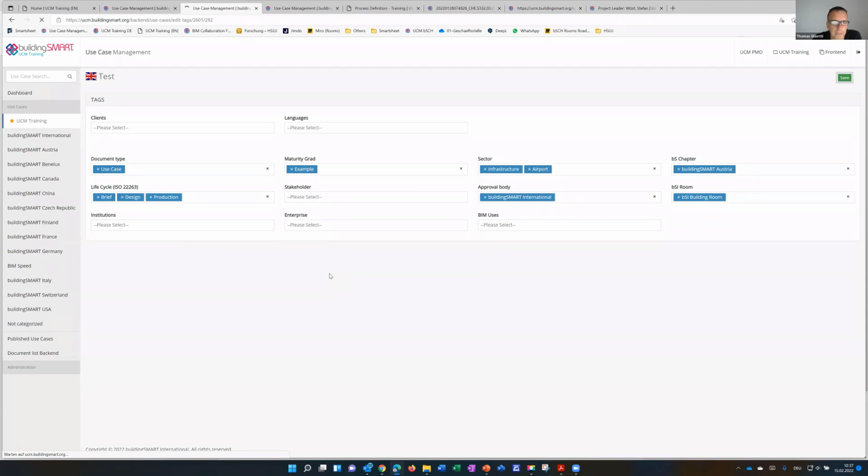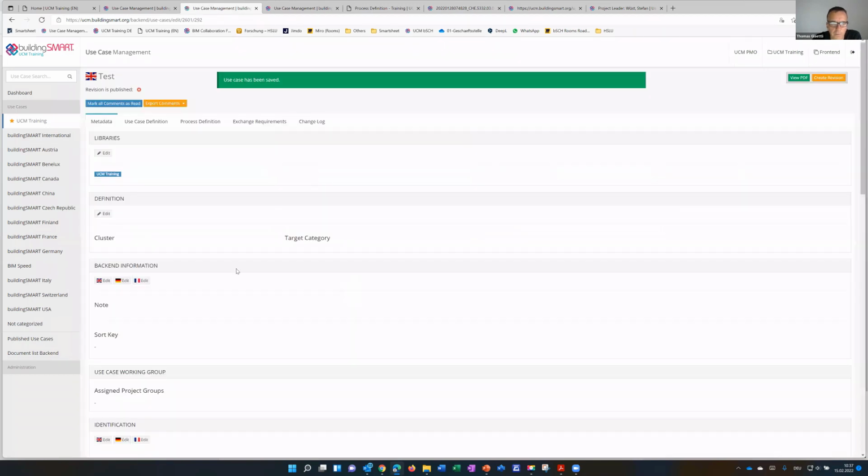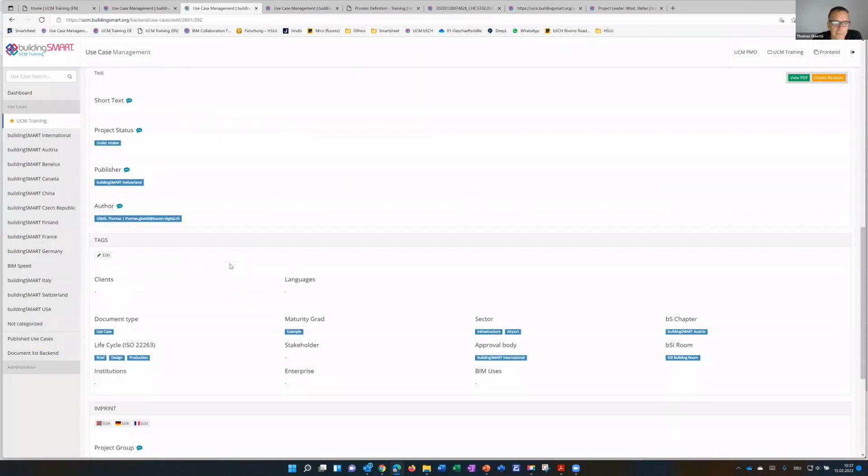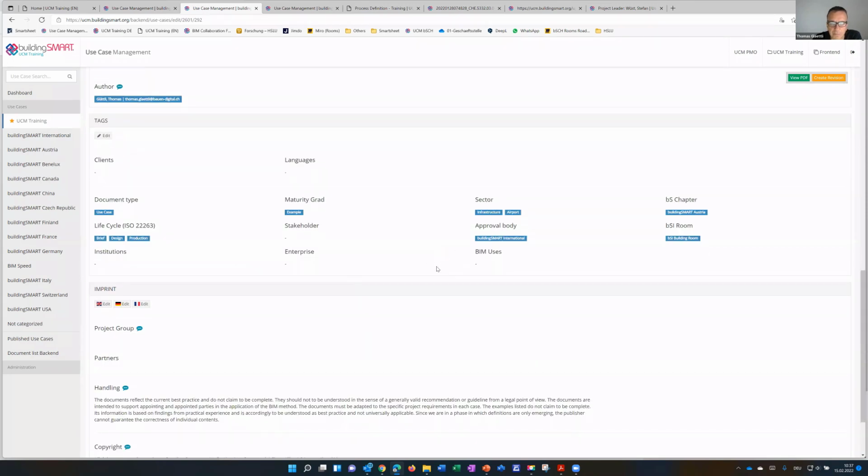So also here, I will always be asked, can we add a lot more filters? I'm always hesitating a little bit, because filters should be really clear and not too many. What we will add in the future, since there is no real classification for use cases, the best is this BIM users list we had developed a few years ago.